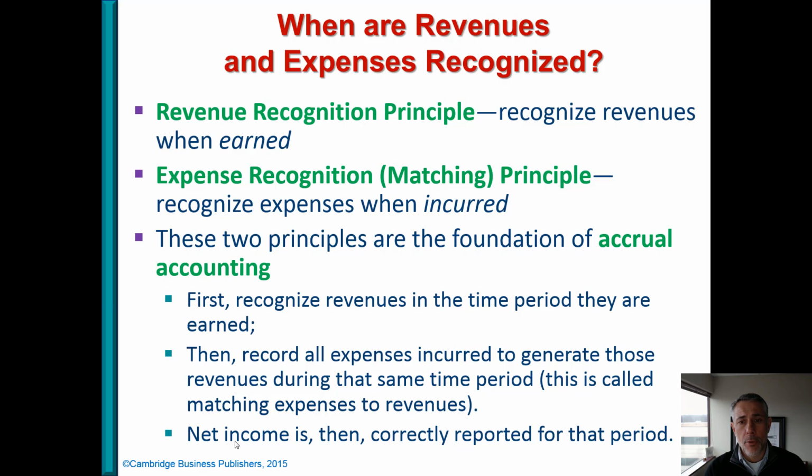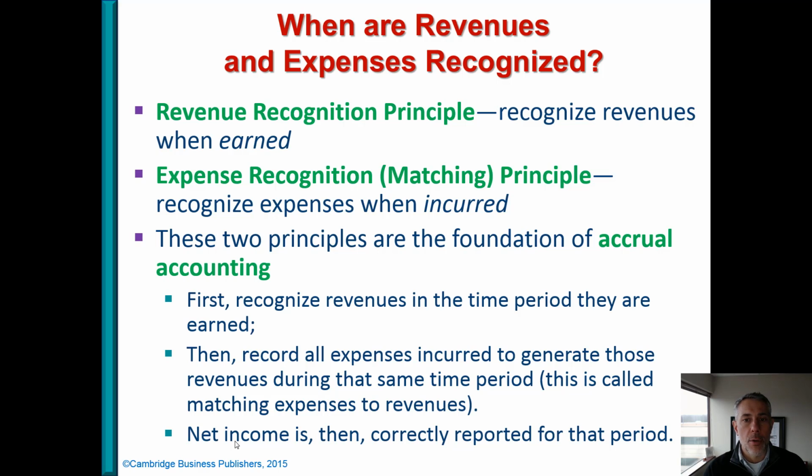So if we report an income statement on December 31st, and we know on January 2nd or January 3rd that we're going to sign one of the biggest contracts that our company has signed in the last 10 years, is that going to have an effect on our business? Absolutely, that's going to have an effect on our business. But we have to know the rules behind when exactly we get to post those revenues to the income statement.